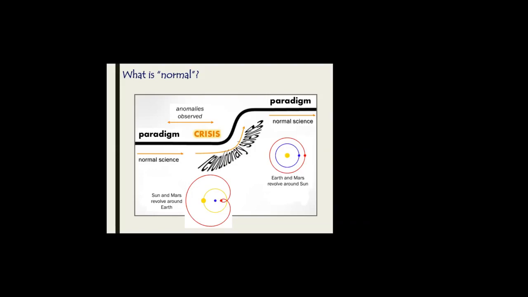And then there is what Kuhn defined as revolutionary science. And that's where there's this massive shift in how we view what's going on in the world, and we enter a new paradigm. In this example, we adopt a heliocentric model, and it turns out that that explains the observations, it gets rid of those anomalies, everything still works, and we're now in a different paradigm under which normal science is conducted yet again. The question is, what does it mean to be abnormal? So, in other words, have you identified an anomaly or not?